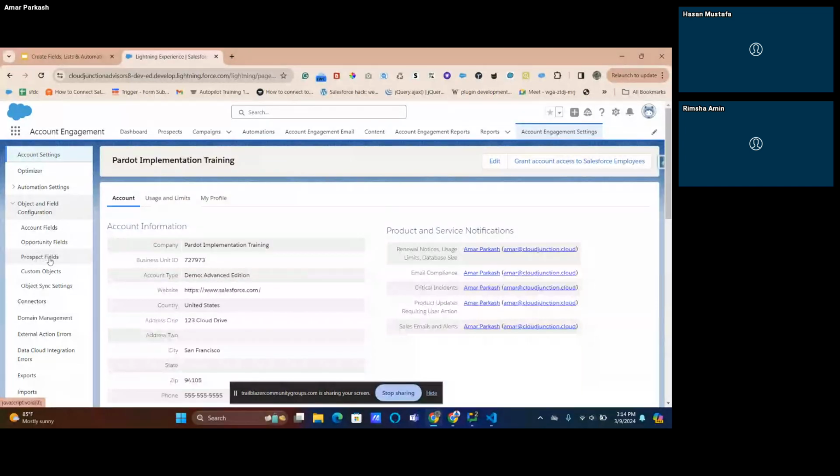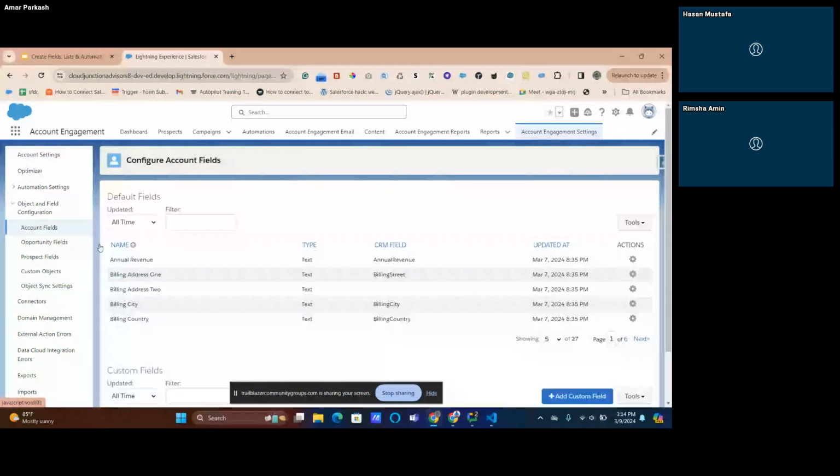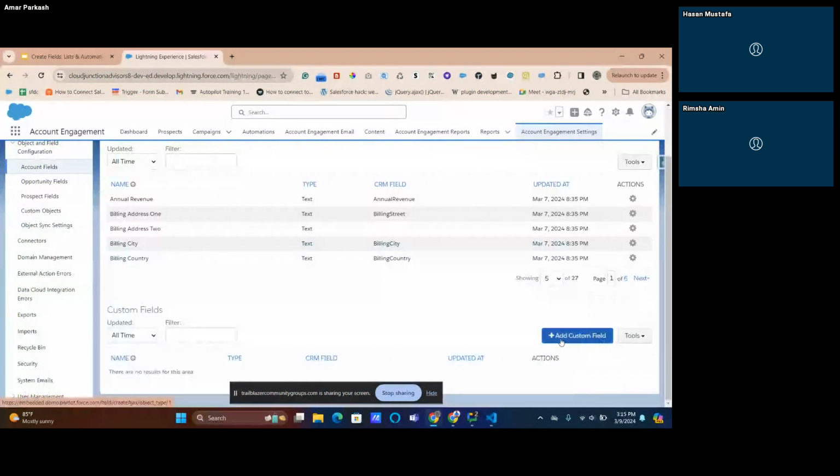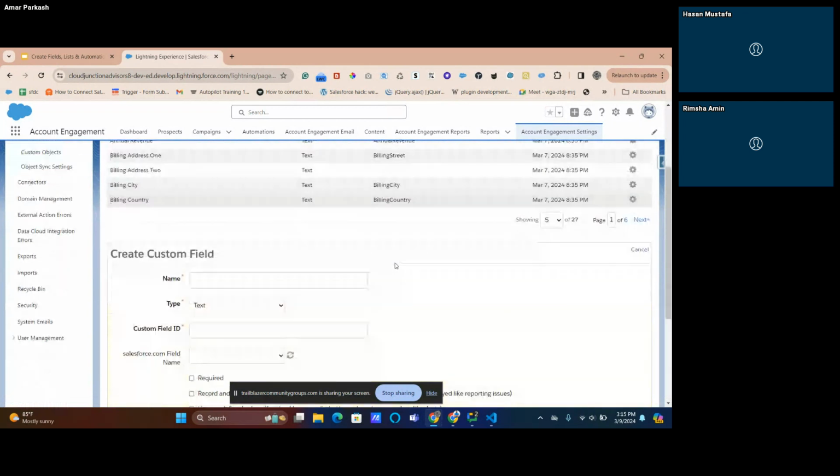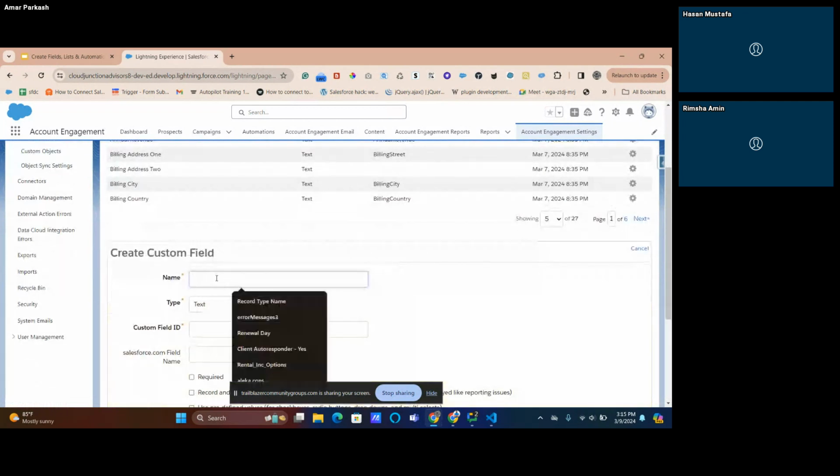And in order to link custom objects, we have the options here. So for example, if you have to create a new custom field, we just click the account object. Here is the option you get on how you can create a custom field. You have to click this and name the field here.